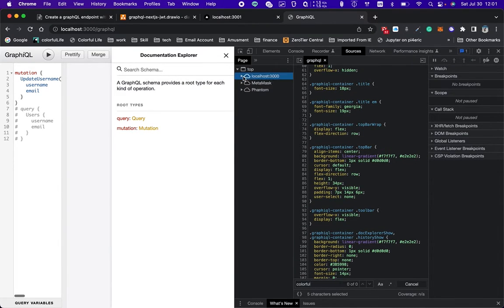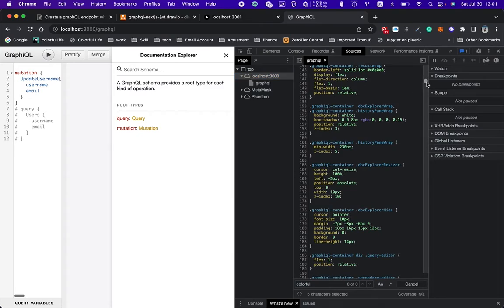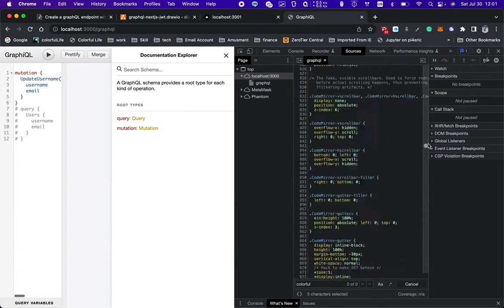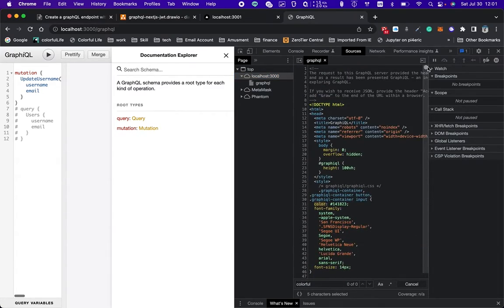Okay, I think the middleware of the GraphQL has done the security work for us to keep our secret key from being exposed to the outside.